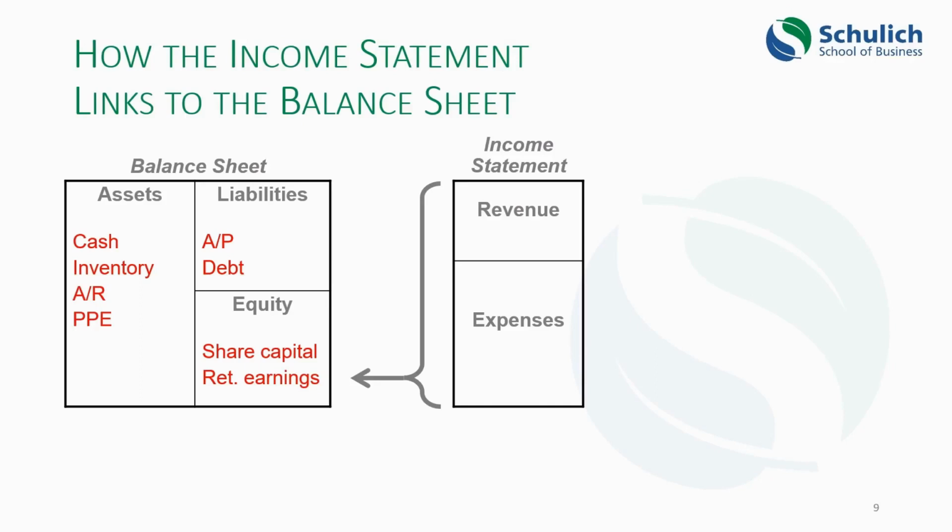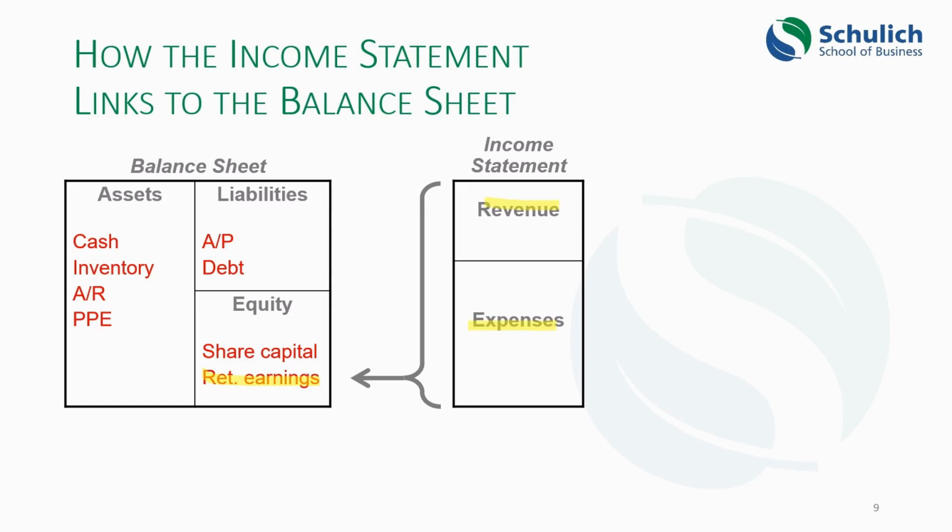The balance sheet on the left is shown in a side-by-side arrangement. You have assets on the left, liabilities, and owner's equity on the right. And you can see the retained earnings line here, which is the important one we want to talk about. Retained earnings is the place where the income statement feeds into the balance sheet. So with the income statement, you have your revenue minus your expenses gives you your net income, and your net income gets added each year to the retained earnings.